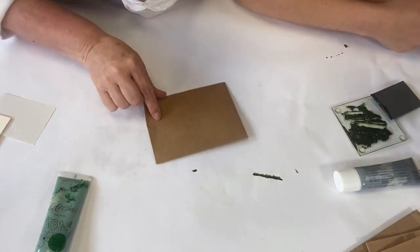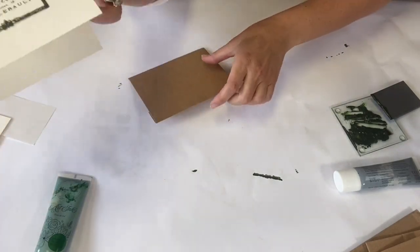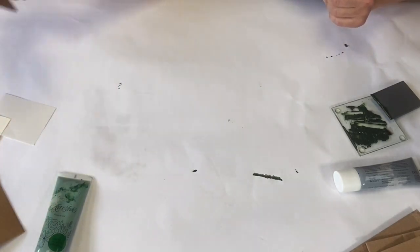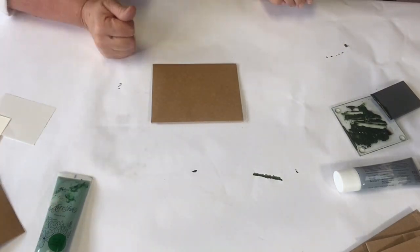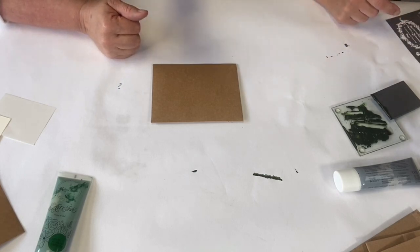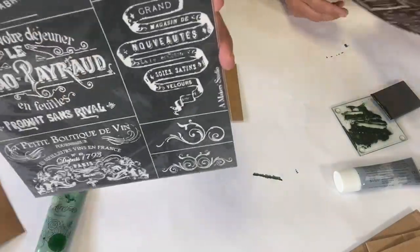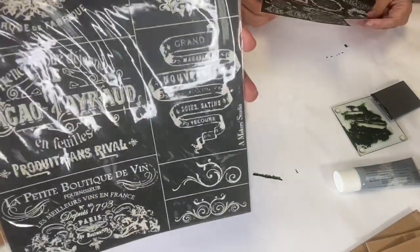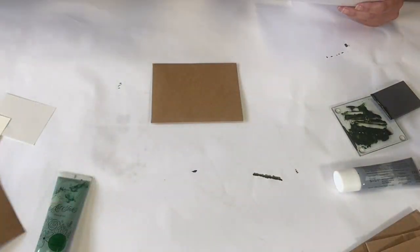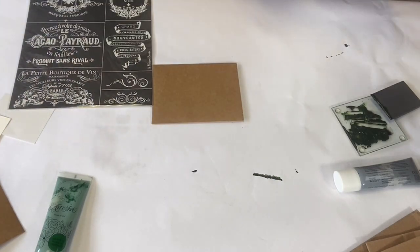Let's just try one really quickly. Sure. I want everybody to be able to see what that looks like on the craft color. Okay, let's just do the envelope. All right, so guys, today we're working with 2 stencils. We're working with this brand new stencil, La Petite Boutique, and this one is called Café Chocolat. So chocolate.